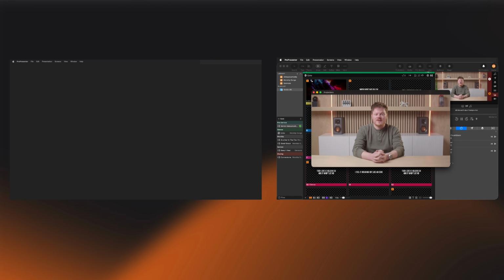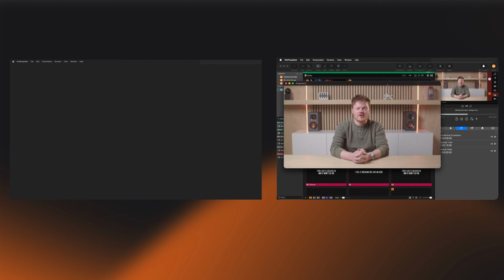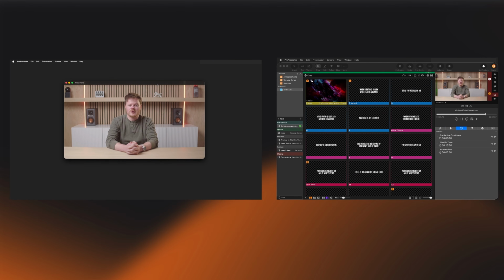Did you know that you can create multiple free-floating output windows to reference your screens in ProPresenter? It's called a windowed output, and it gives you a ton of flexibility for your presentations, both inside and outside of your service or meeting. You can resize it, move it anywhere on your desktop, and even drag it across monitors, all without touching your actual outputs. In this video, I'll show you how to set it up and walk through a couple of ways teams are using it in real production environments.